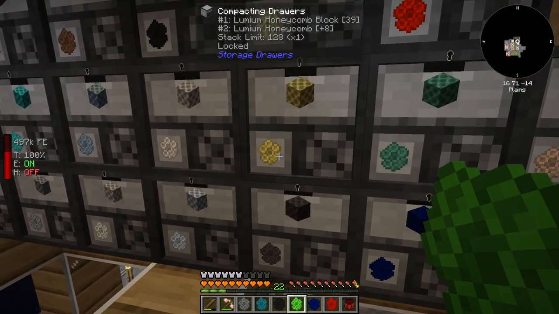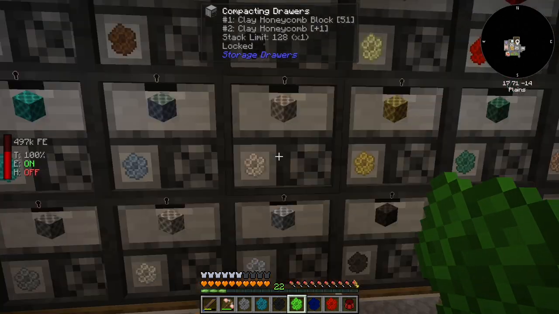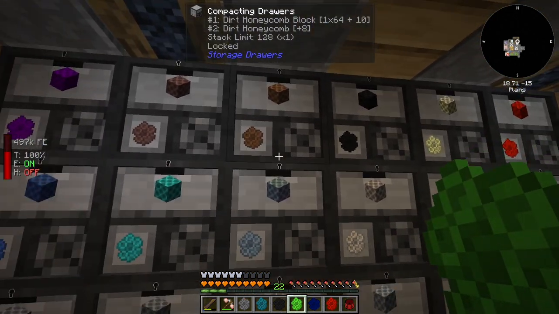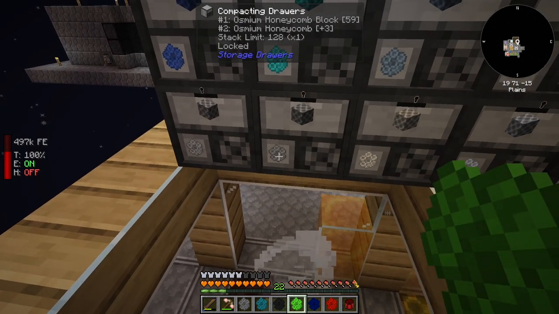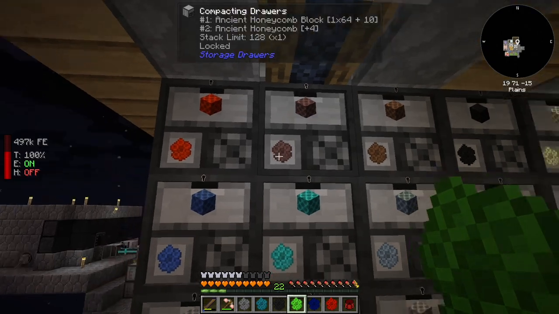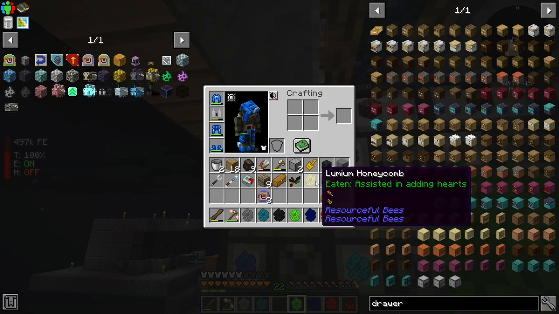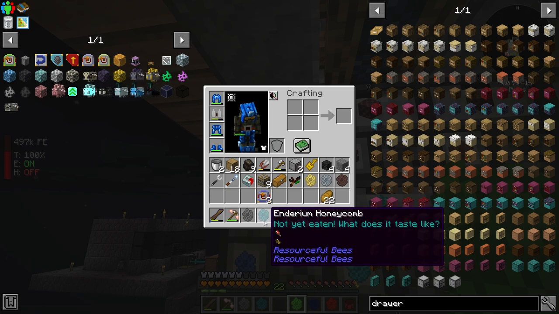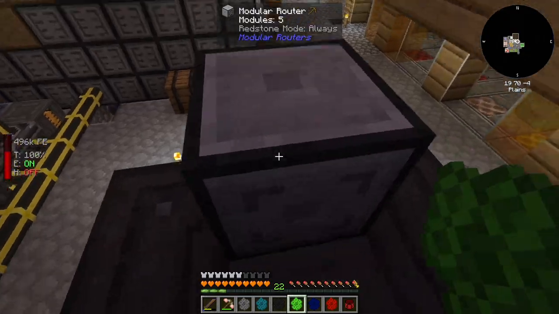My Signalum. My Lumium. Nope, I don't care about the End nor the Seared Clay, Salt, Flux, Dirt, Icy, Fluorite, Osmium. Oh, Osmium I want. Appetite. Ancient, I always want those. How many is that? So that's 1, 2, 3, 4, 5, 6, 7, 8, 9. Well, for now, that's the maximum that the router is going to be able to support.